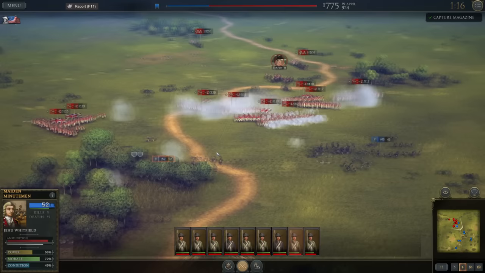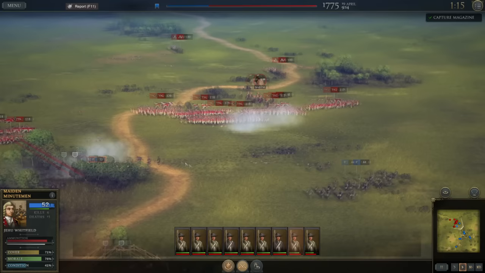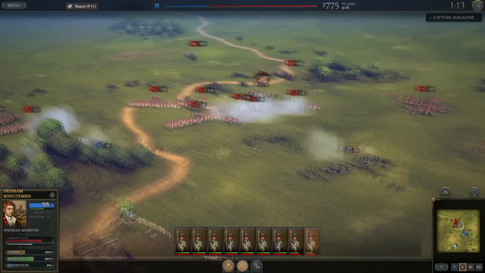71 cover is pretty darn good, though. That will definitely make sure that the enemy doesn't do anywhere near as much damage as they could. But you've got to be careful with these types of units. Again, getting the hold trait will definitely reduce the casualties we take, but it is more likely to result in our troops ending up in a melee we don't want them to be in. You can see they're obviously losing considerably more men than they are killing to this point, but it is buying time. The British haven't even advanced to this farmhouse yet.